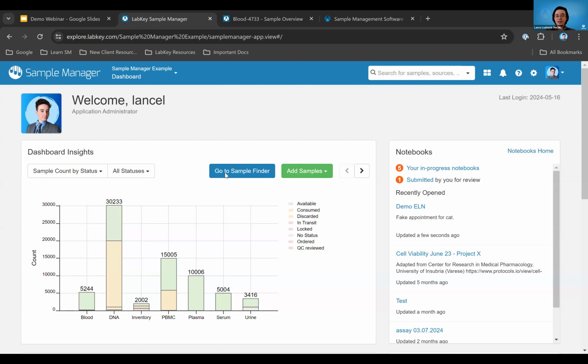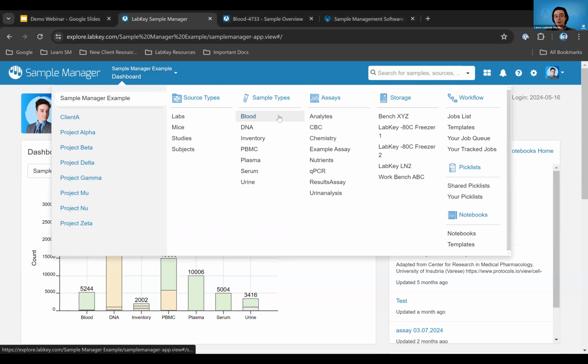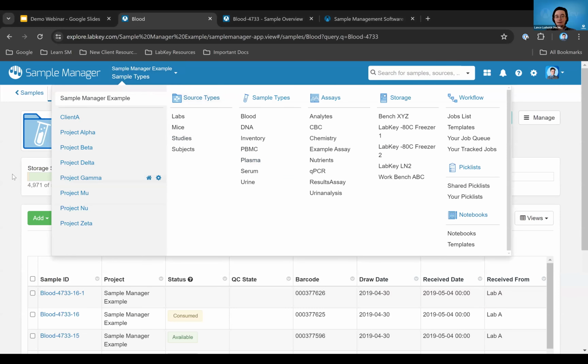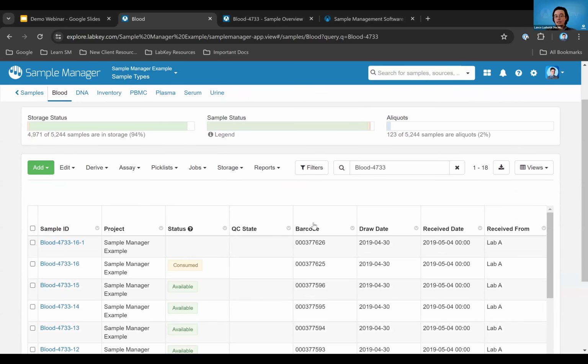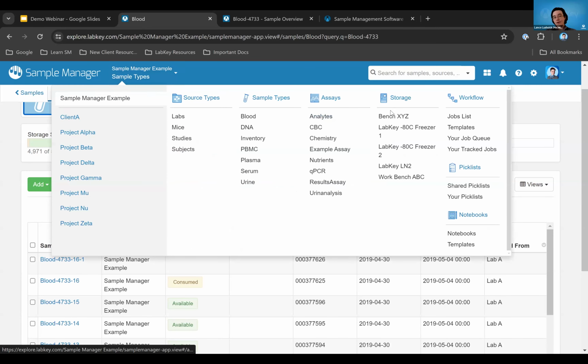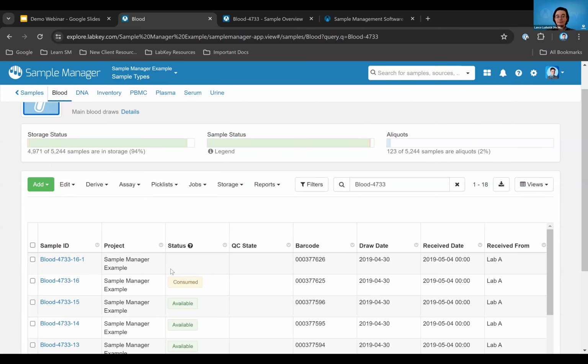How configurable is it? Yeah, that's a great question. So pretty much everything that I showed you is configurable. All of these different sample types are, so you can have whichever sample type you want. And that's true for our sources and our assays. The data that you're inputting is also going to be configurable, so you can have as many different data fields as you want. And we also have a bunch of different data field types. So if you have dates, times, unique IDs like barcodes, that's something that we can help support. And our freezers are also configurable to make sure you have the same layout.